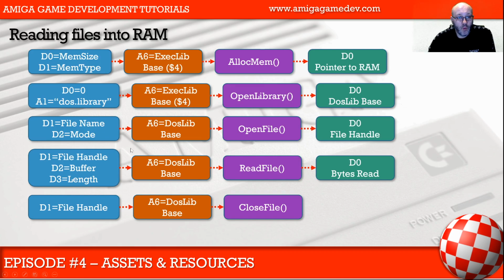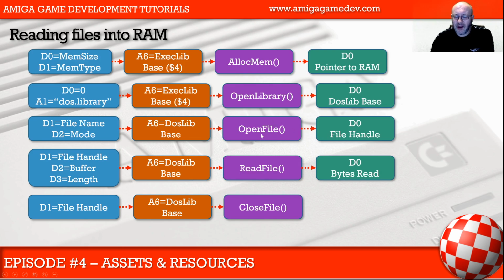Okay, so now we want to read a file. So what we typically do is we put a pointer to the file name that we want to open. So that might be, I don't know, DH1 or DF0 filename.txt or something like that. And we put that pointer in D1, and we give it a mode to open as well. So the mode might be something along the lines of, well, we just want read access to a file, or we want write access to a file, or read and write access to a file. And again, we'll take the DOSLib base, which we got from here, and put that into A6, and then we'll call the function Open.